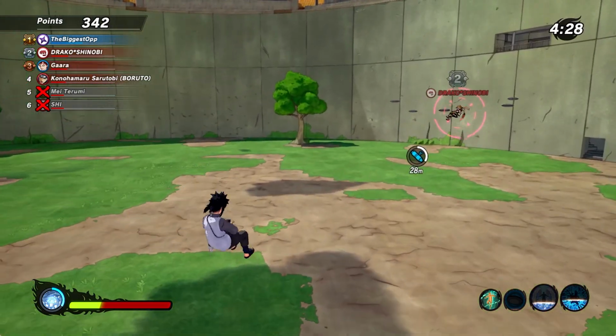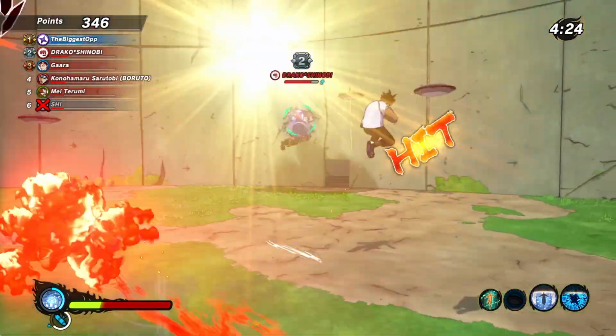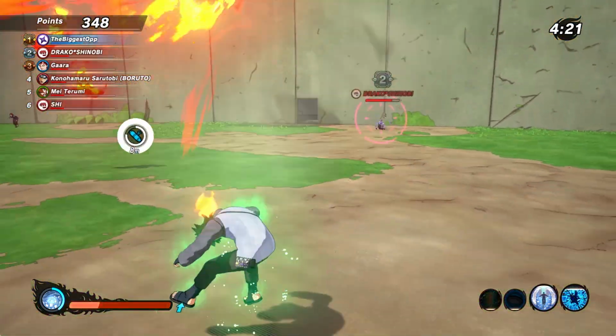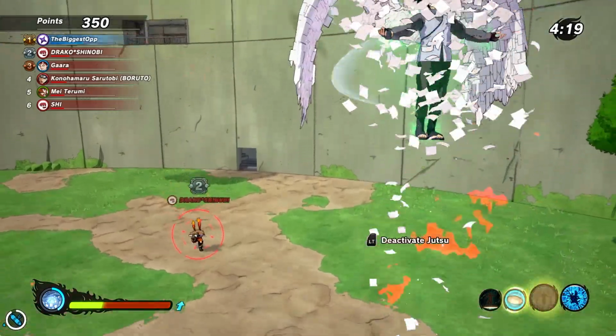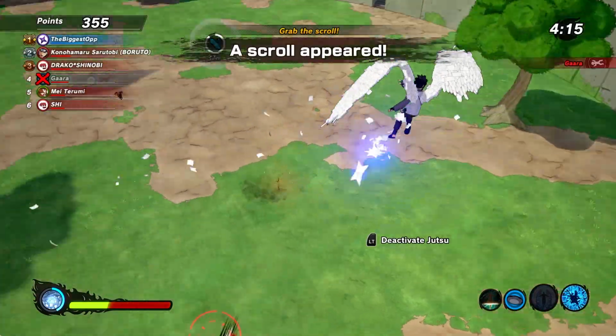Come on, boy. Hell nah, boy. Come here. This is mine. Oh, clone? Oh, hold up. Oh, I might die. I might die. Oh. Ooh, ooh. Oh, you're not getting me. I'm running. Keep my distance. Boom, boom. I'm not hitting him at all.